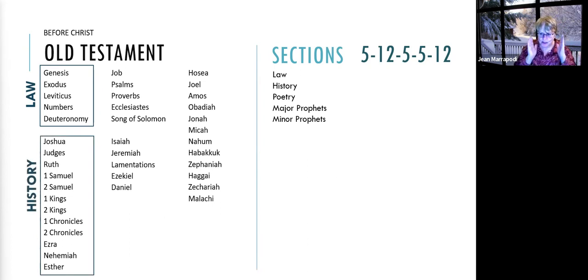Remember, Joshua was our guy who had the nation walk around the city of Jericho, and they blew their horns and poof, the walls fell down. So they enter the promised land. So we have a key point in history where we go to the place God wanted them to go.